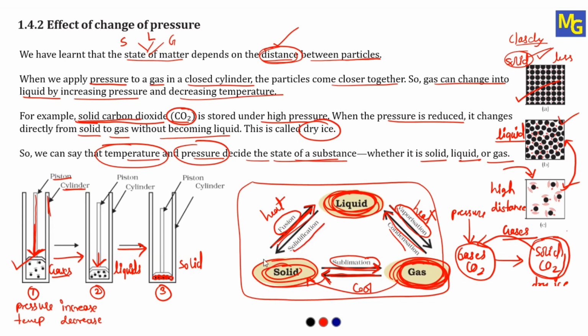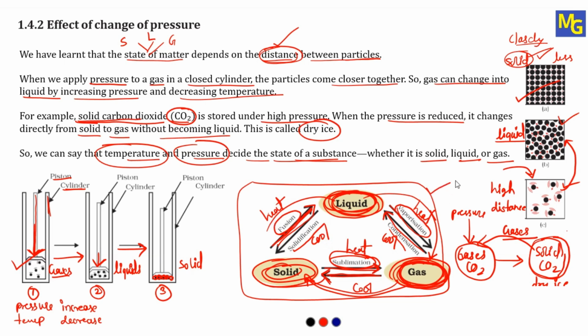So remember, conversion of solid to liquid is fusion, by applying heat. Conversion of liquid to gases is vaporization, by applying heat. Conversion of gases to solid is called sublimation; we are going to cool it. Conversion of solid to gases is also called sublimation; we are applying heat. Conversion of gases to liquid is called condensation; here also we are cooling. And conversion of liquid to solid is called solidification; here also we are cooling. So remember the name of the process and the action you have to do, that is heating, cooling, etc.